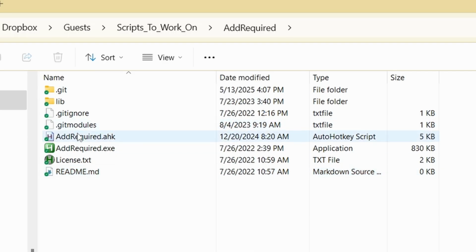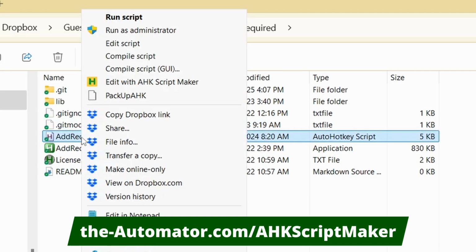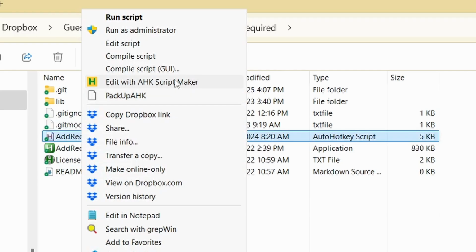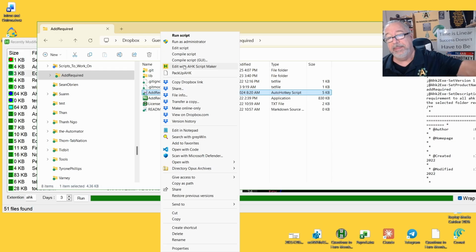So let me go here. And if you have AHK Script Maker installed, you can select Edit with AHK Script Maker and have our icon there. So we added that to this script, to ASM. And I was talking to Irfan about it real quickly. We can actually make a tool on its own to let you decide what extension you want it to and what program you want to run.